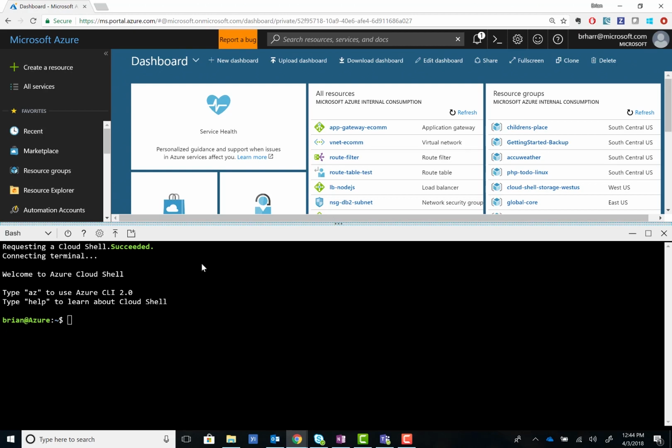By default, you get access to a bash shell, or for those of you who maybe are not aware of bash shell, it is the command line interface for most Linux environments. But you also have the ability to switch over to a PowerShell interface as well if you are more familiar with the PowerShell language.